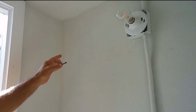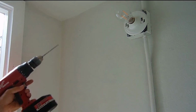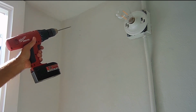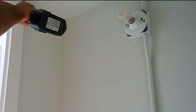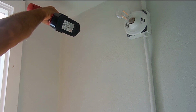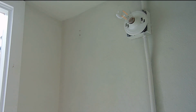So let me drill the 2 holes first, and hopefully the problem happens. If it doesn't, I'm going to have to simulate the problem to show you what to do. I'm going to be using my hammer drill, and I'm just going to start it, and then I'll show you at the end when the hole is drilled, only because it's extremely noisy when you're using a hammer drill. Okay, those 2 holes are drilled.